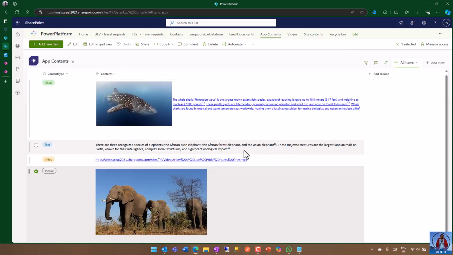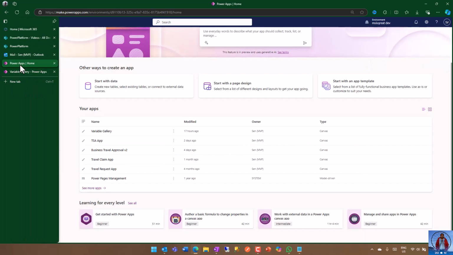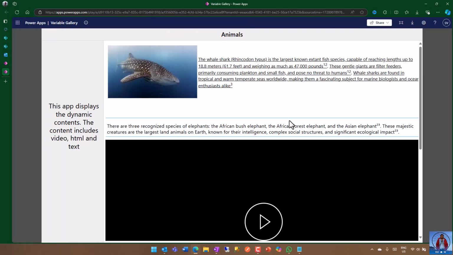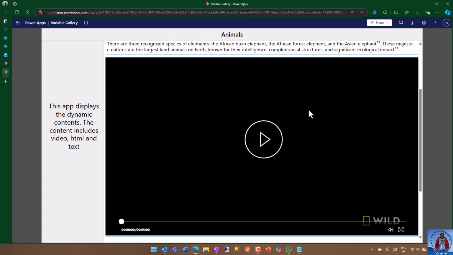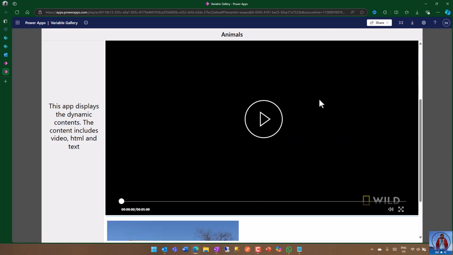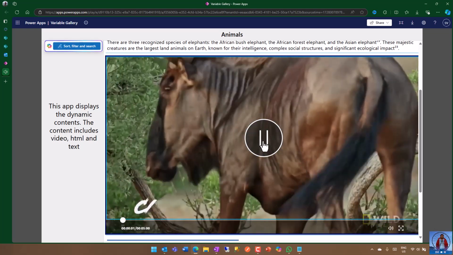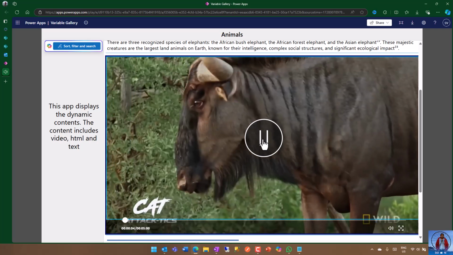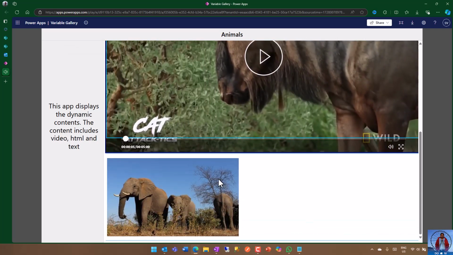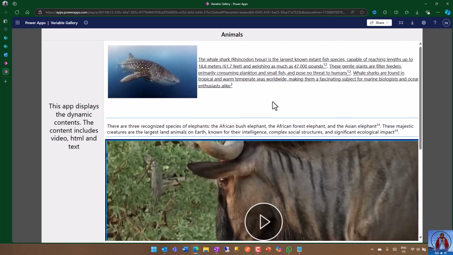So now we are going to transform that into Power Apps, which looks more like the Power Apps you can see here. The same content would look like this. So the first one is the HTML content, second is the normal text, and third one is a video. Then I can start playing the video. You can see the video here, it starts to play inbuilt. And the last one is just a picture, and we just added a left top navigation just for the view. Okay, so let's start doing the Power Apps.